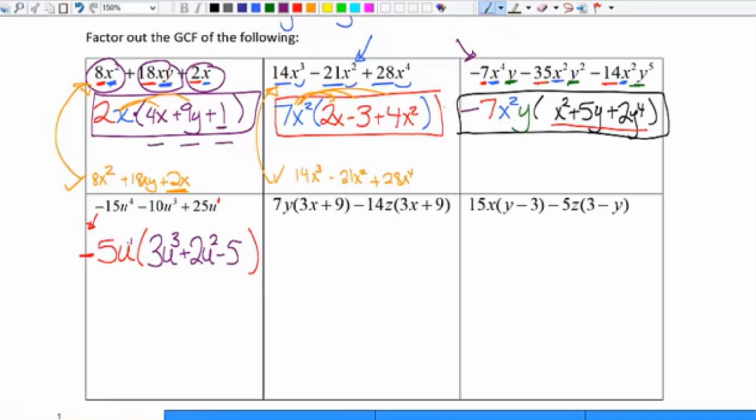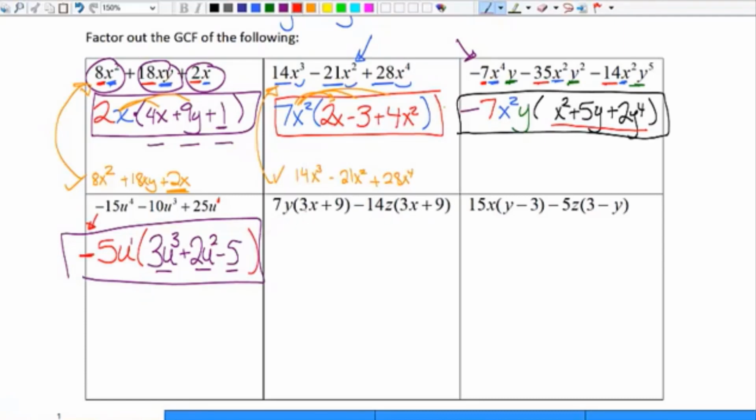U to the 1 divided by u to the 1, well, that's just 1. Do I need to multiply a times 1 there? Well, not really, because I already had a 5 there. So I already had a term, and 5 times 1 is just 5, so I believe I am done there. To check for completeness, look at the terms inside the parentheses. Is there anything else that could be factored out that I didn't get the first time around? I think I'm good.